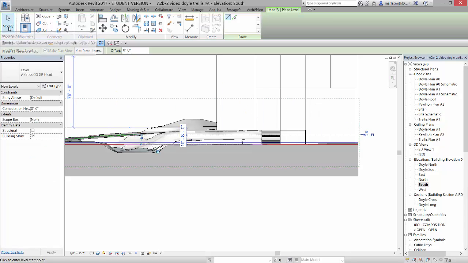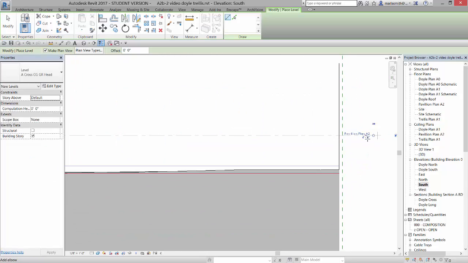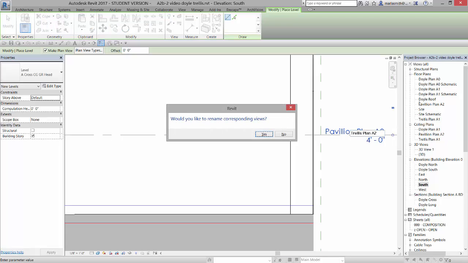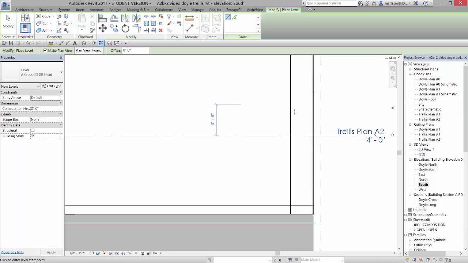Now you'll see that the title is pavilion plan 2, and I want that to be trellis plan 2, so I'm going to left click on that and change it to trellis and enter, and it's going to ask me if I want to change the corresponding view, and indeed I do, and you'll see it stacked down there.